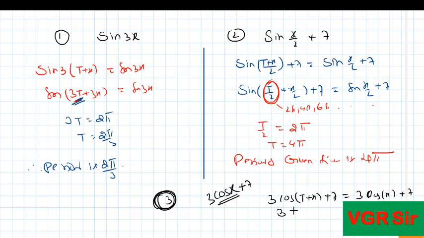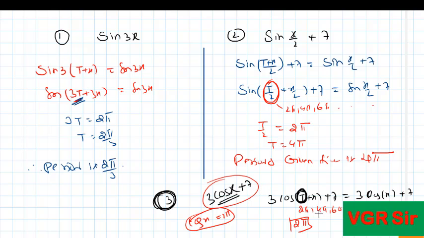So this can be written as 3 cos. Observe, students, here instead of this t we want to write 2 pi or 4 pi or 6 pi. Observe, cos of 2 pi plus x is cos x only. So 3 cos x plus 7 only we will get. Means what happened? The period is 2 pi. Important: what is the period of just the cos function? 2 pi. The period of the cos function is 2 pi, and the period of this function is also 2 pi.